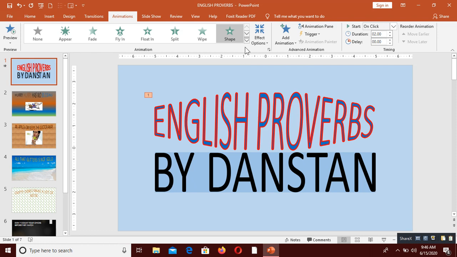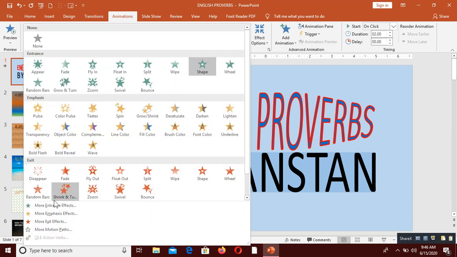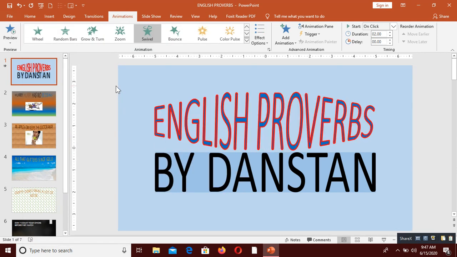Now we have 4 different types of animation styles. So when you click on more, you will see these styles. We have entrance effects. So entrance effects, how the text will be introduced in the slide where the show is started. We have emphasis effects, and we have exit effects. We have also motion paths. So entrance, this is how the text will come into the slide. For example, when the show is running, you want to pick a effect. That's how that text will be introduced into the slide.